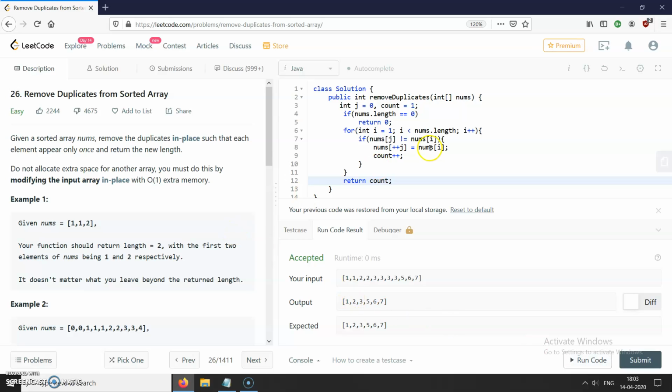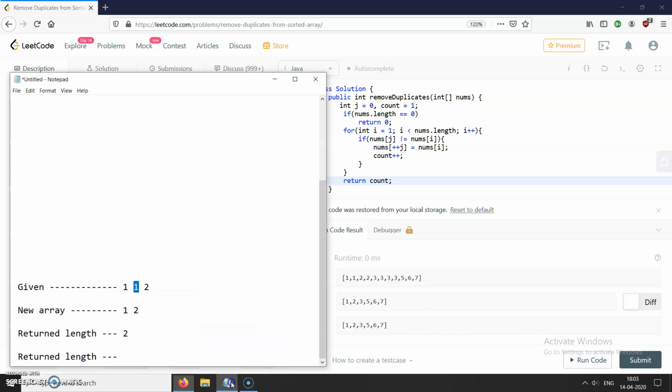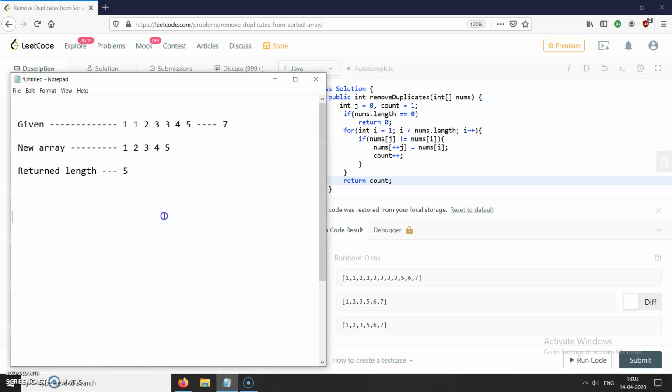Okay, so I will explain my case again. For example, we have a given array 1 1 2 3 4 4 5. Initially the j pointer is here and our i pointer is here.